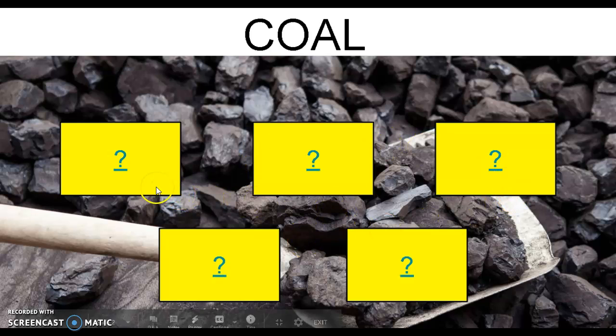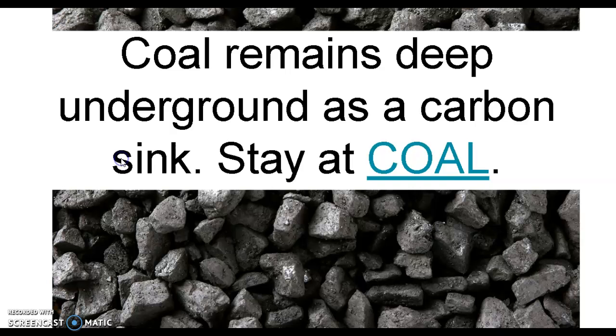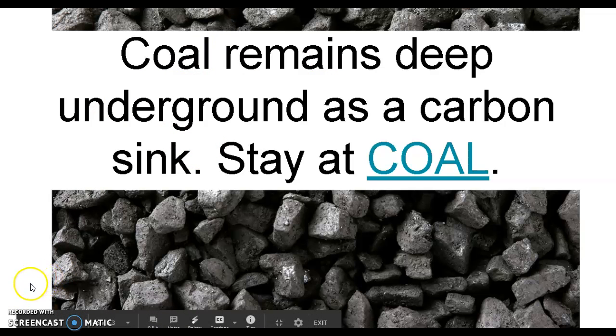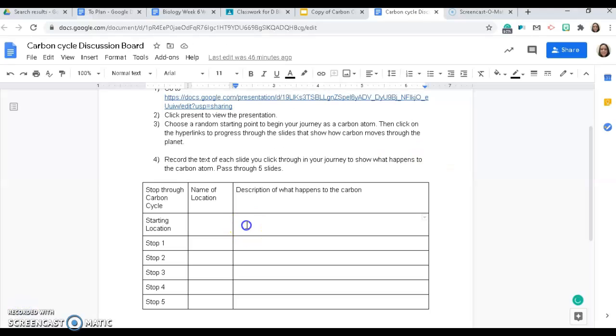So what you're going to do is click the hyperlink on it. This is why you need to be in presentation mode, because otherwise the hyperlinks won't work. So if you click on that, it brings you to the next location. So what I can do in my graphic organizer is copy what it says here on the slide as written. Okay, so coal remains deep underground as a carbon sink. So in my graphic organizer, I would copy what that slide says right here.